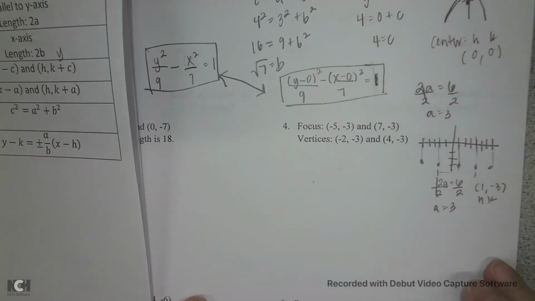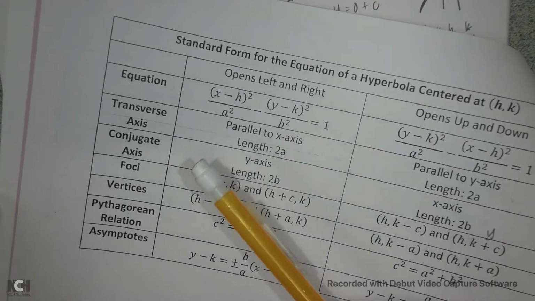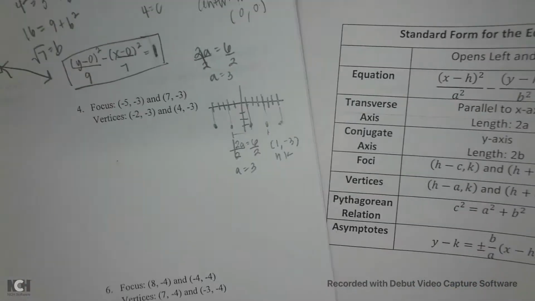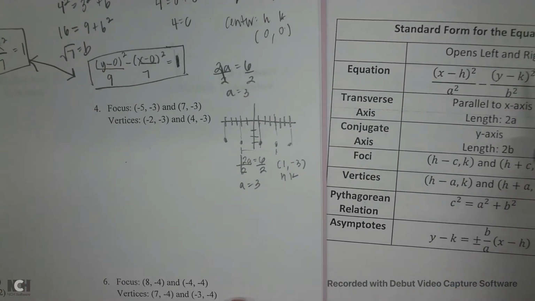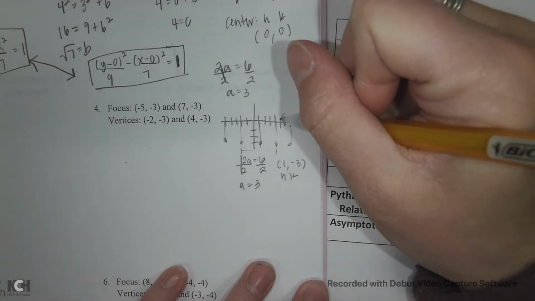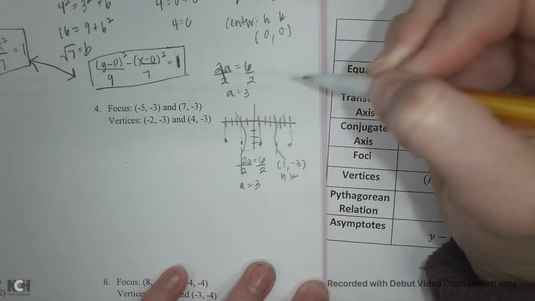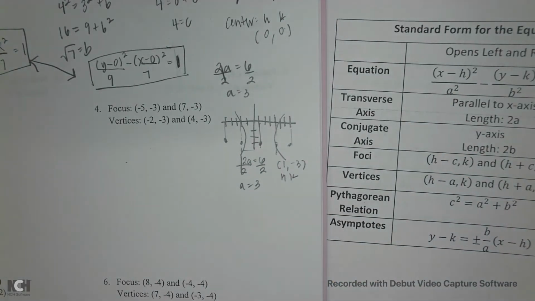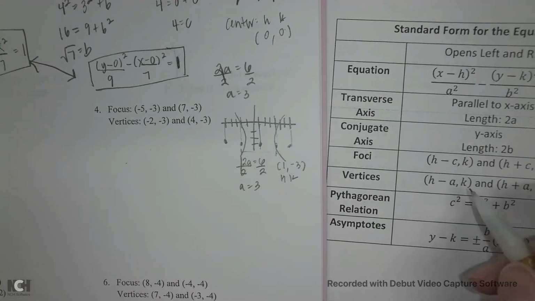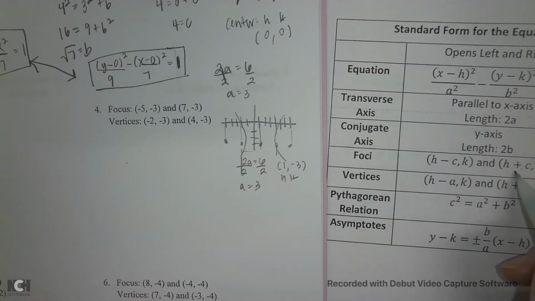So now we find our C, and we're going to use this formula this time, so I'm going to go over like this, because this opens left and right. If I draw my picture, it goes like that, and then like that. Actually, on those vertices, mine misses a little, so sorry. Okay, so for my foci, I'm going to pick my bigger number, so my furthest to the right.